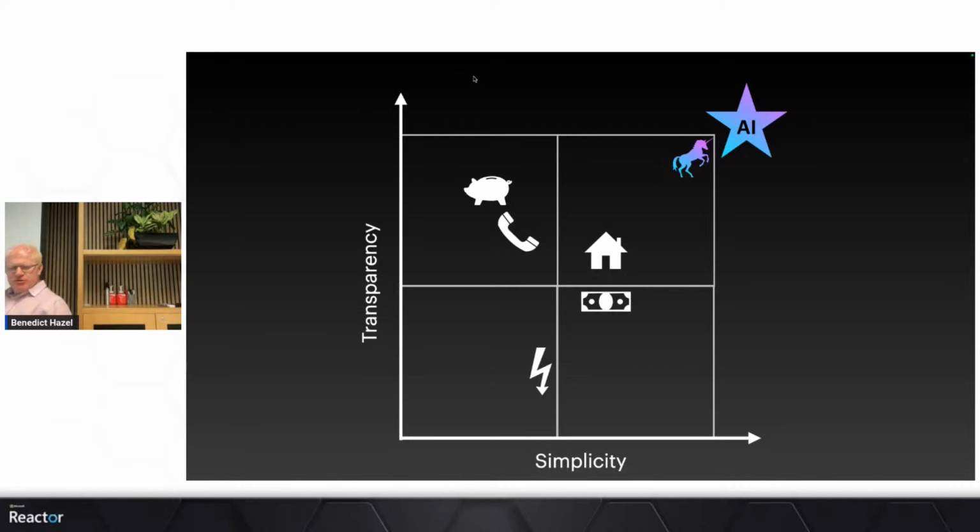Mortgages. That's an interesting one, because I found that of all of them it's probably the most transparent and the most simple, because it says, here's your current balance, here are all your remaining payments and when. Pretty simple. Maybe not quite on the top right where we want to be. That's where we want to be, right at the top right. Everything is simple, everything's transparent. And this is, I think, where the AI can help us.